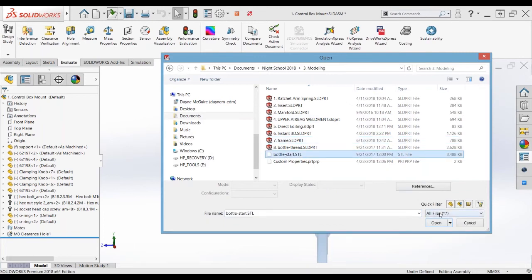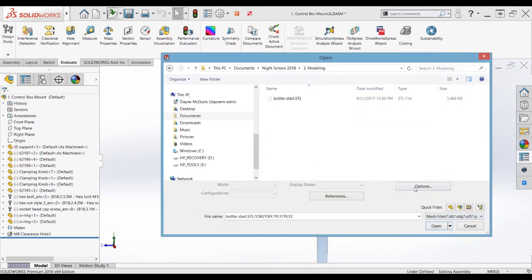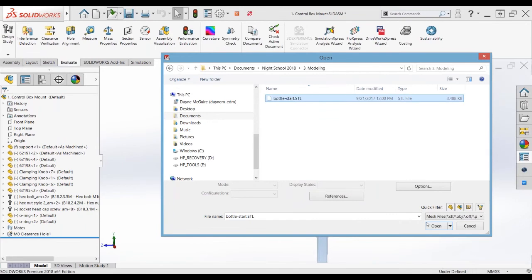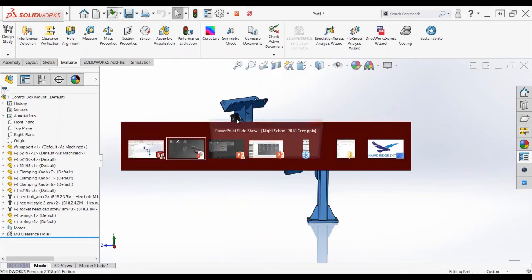So I'm going to open up this STL file. And whenever you're opening up a file that's not a SolidWorks file, if you go and actually choose that file type in your filters, you'll have a quick button to get to the options. So I'm just going to double check my options, and I could import it as a solid or surface body. However, for the sake of this exercise, I'm just going to leave it as a graphics body. And I just wanted to double check my units. So this was saved in metric, so I need to make sure I open it in metric or I'm going to have some scaling issues. So I'm going to open this STL up, and it's metric, so I'll use my metric template.